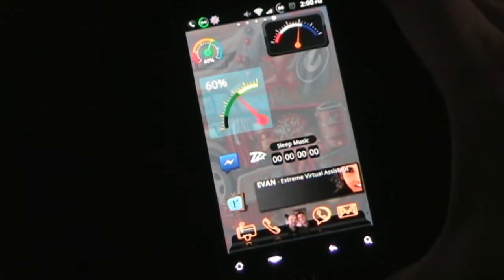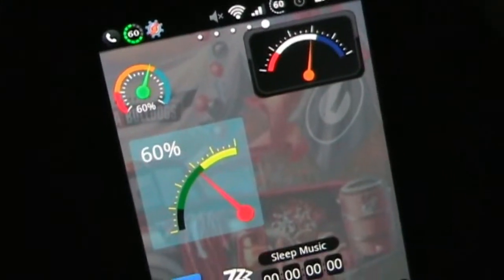So let's hop on my phone and check out a few different widgets that I have on my phone. You can see a lot of different styles and just a quick overview of the app. Here on my home screen I have three different battery gauge widgets you can see right there.